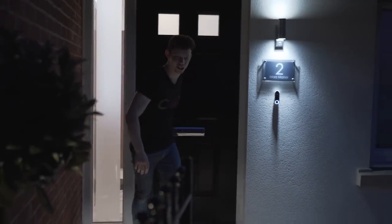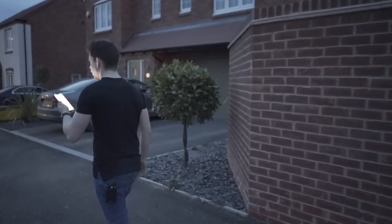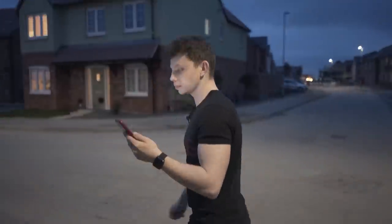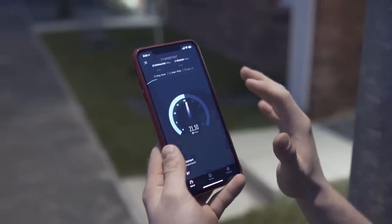We're going to try and do this as quick as possible because it is super, super chilly out here. If you come round to the front of my house, the BT Super Hub extension box is there on the wall. Let's just walk down the street and see how far we can theoretically go. My house is all the way down there — we are so far away — and we're getting 20 meg, then 27 meg. We are houses away. That's mental. And that is essentially the cream of the crop of British residential broadband — 300 meg fibre to the property into BT's Home Hub, and then using BT's WiFi disc to amplify the signal.